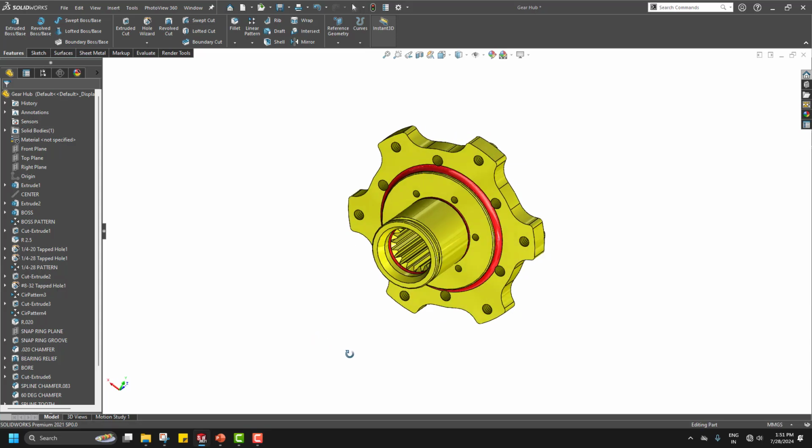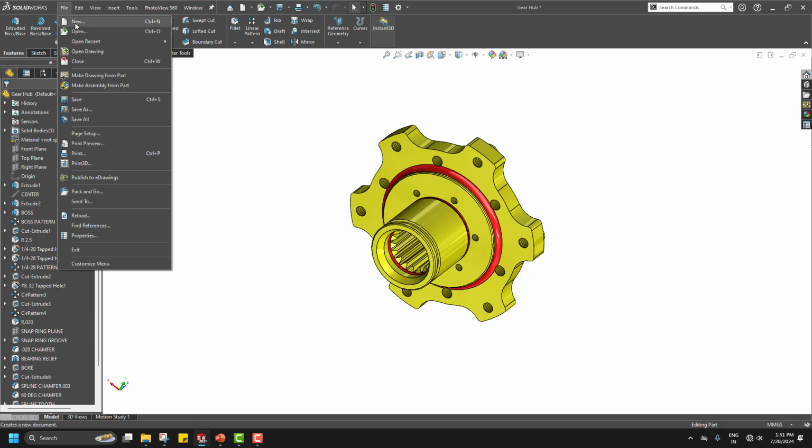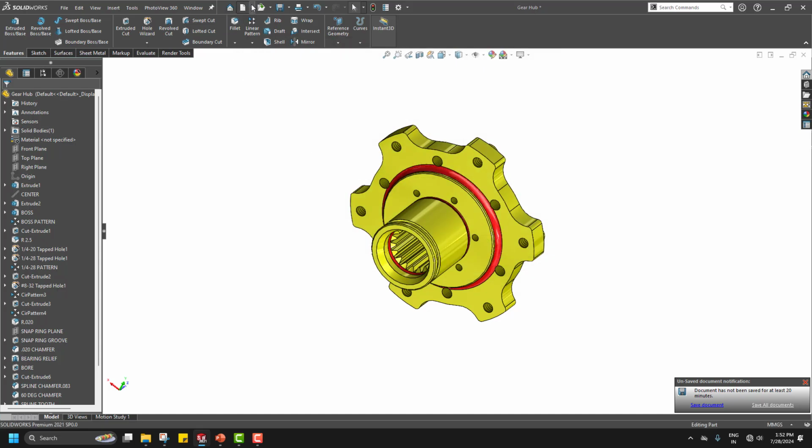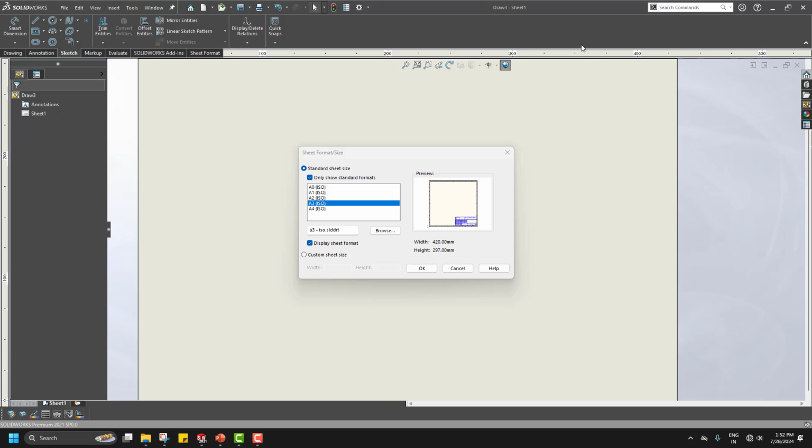So this is the model Hub. We'll do drafting for this model. To do that, you can just go to File, and from here you can use the template, or else you can directly use the drop down, use this make drawing from part or assembly. Now the drafting page will pop up. You need to select the standard sheet format, or if you would like to do the custom, you can even do that by using the custom sheet. Let's go with the E3 format at the moment. The width and height of this is here.